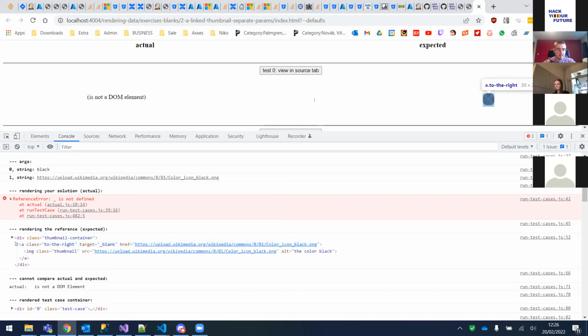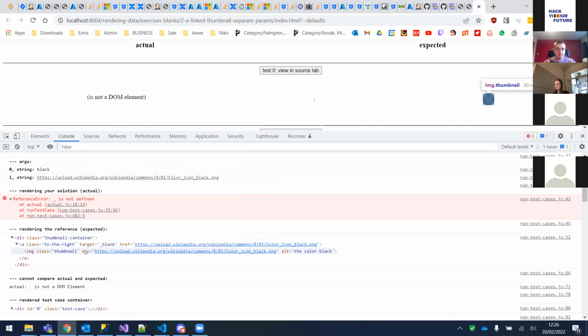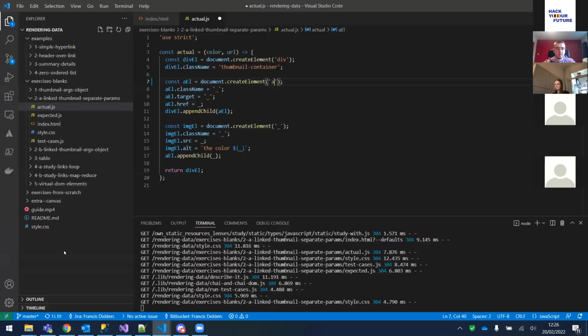Inside of this, we have the image. So the image itself will, of course, have a source, which then shows the actual image. But it also has an alt, which is the name, like the color black. So we need to make sure this exercise gets the correct class name, targets, and href.